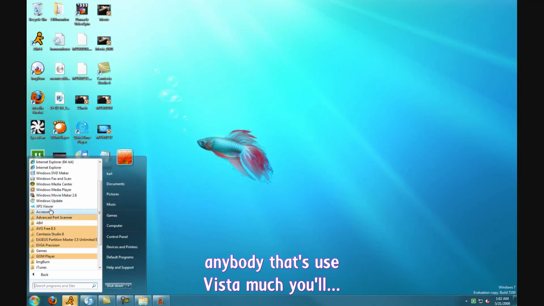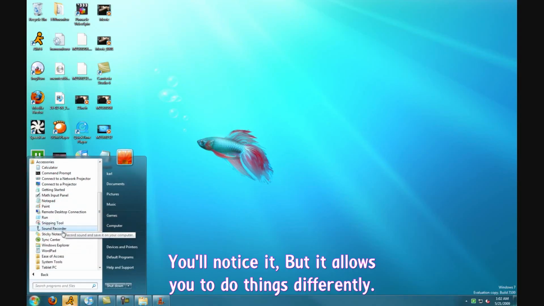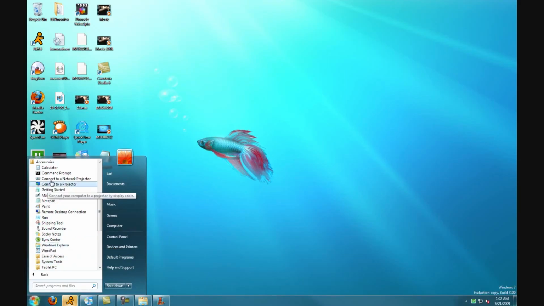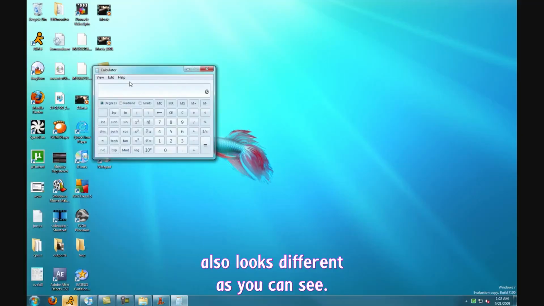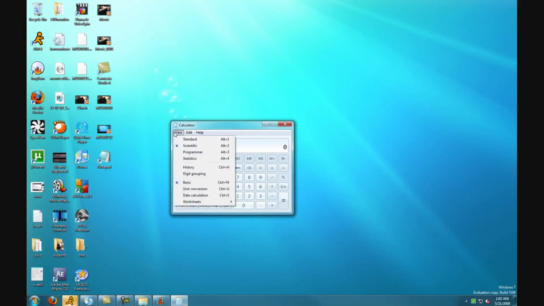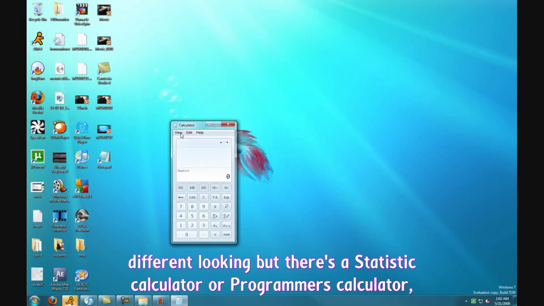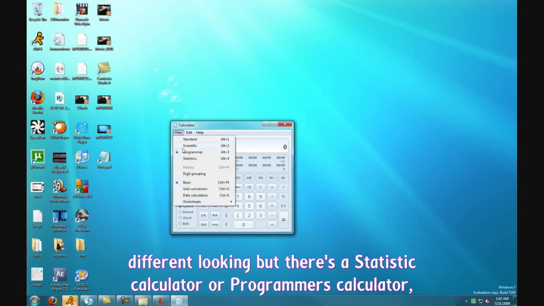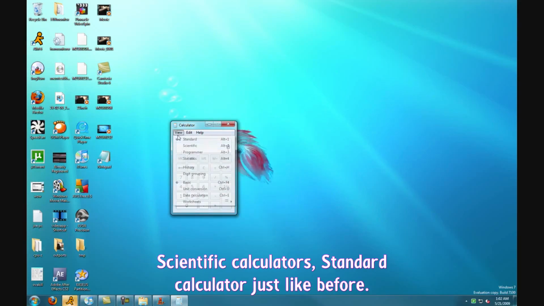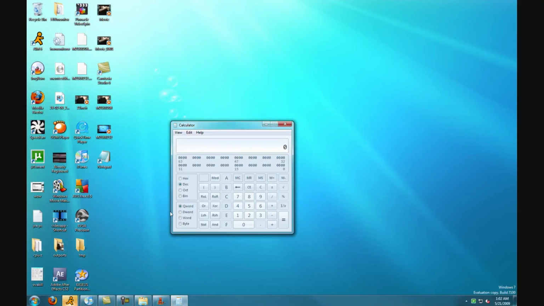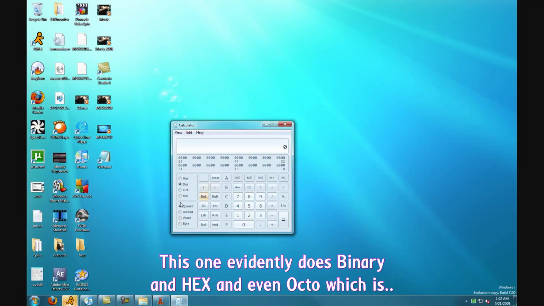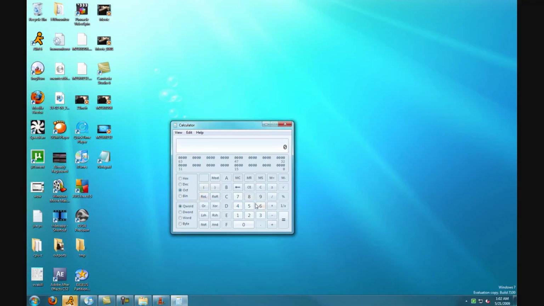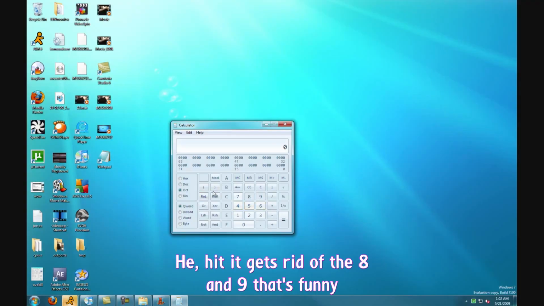Anybody that's used Vista much will notice it, but it allows you to do things differently. The calculator also looks different, as you can see. There's a statistics calculator, a programmer's calculator, a scientific calculator, and a standard calculator, just like before. This one evidently does binary and hex, and even octal, which is cool. It gets rid of the 8 and 9, that's funny.